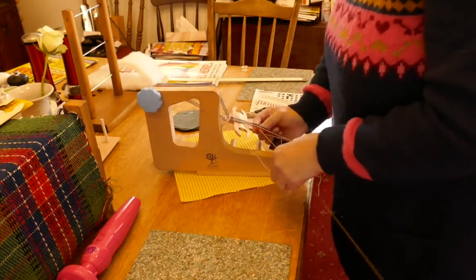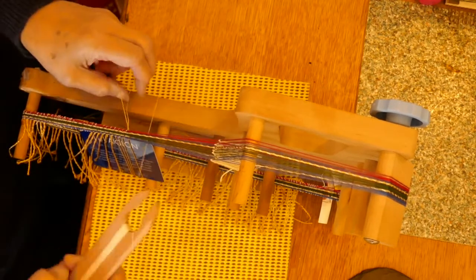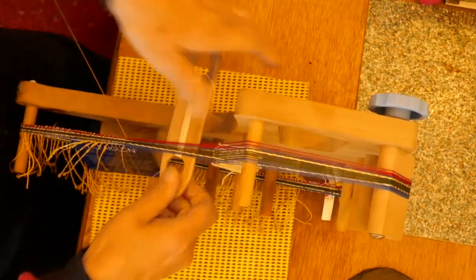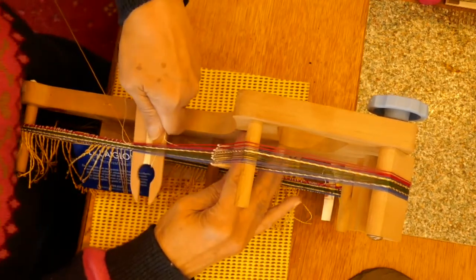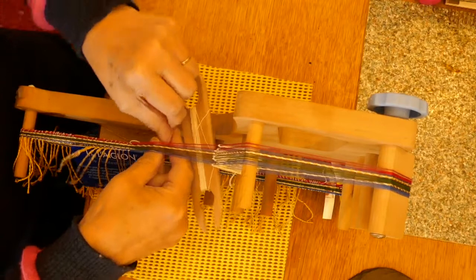So every time I pass a thread through of the high twist thread, I wrap it round the credit card. And then I anchor everything in place with another of the threads that are on the shuttle. You'll see me pushing really hard with the shuttle there against the leading edge. It's important to do that so that you always have a tightly woven piece of fringe.